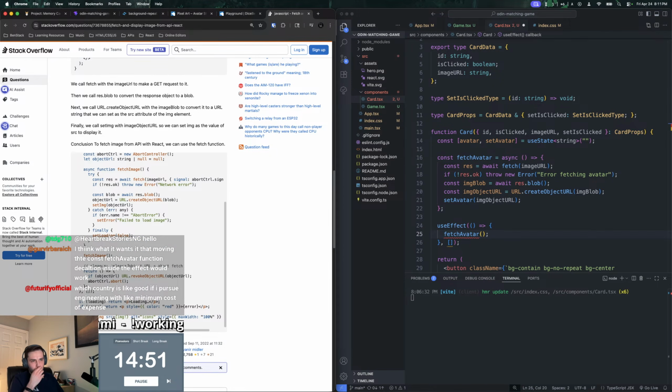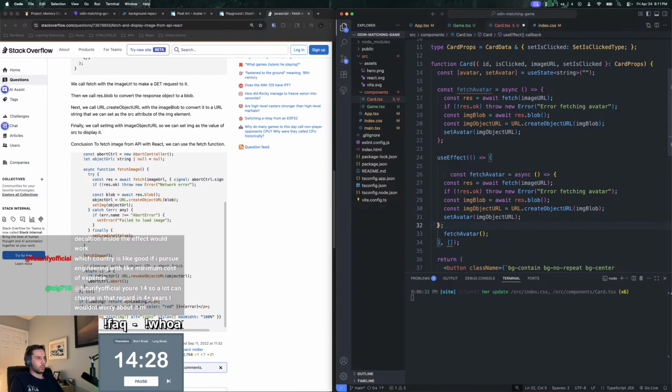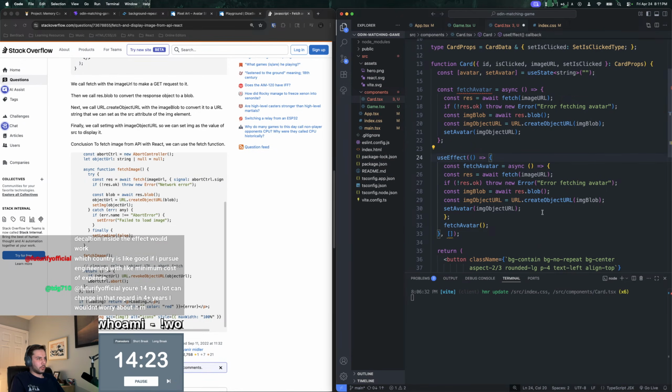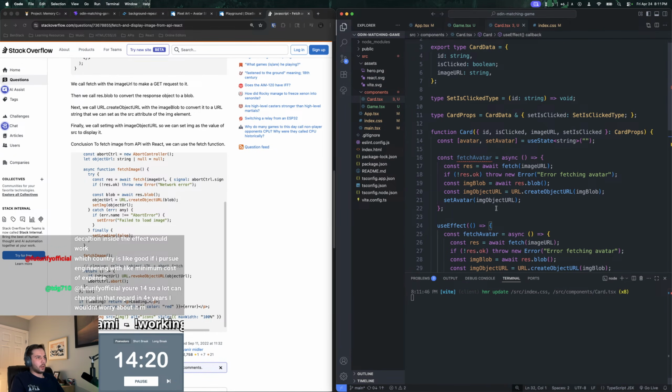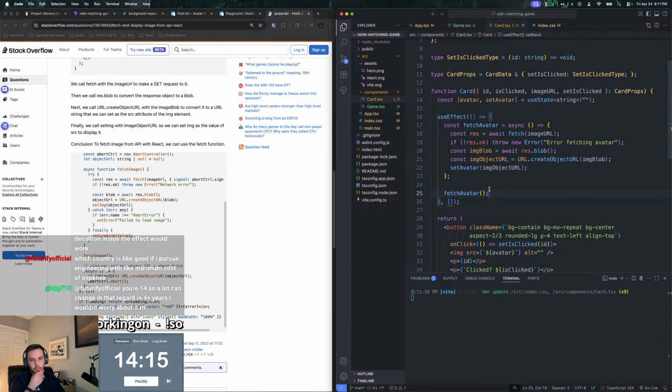And then okay, so there's some cleanup too. I think it wants moving the const fetchAvatar function declaration inside the effect. Oh, maybe it would. So if I did that, maybe you're right. Let's try that, Groovier. Sorry, I didn't see your message. Yeah, that did work just fine. Okay, that's disgusting. That should auto format. Cool. All right, nice. And then I can get rid of this. Thanks for that, Groovier.